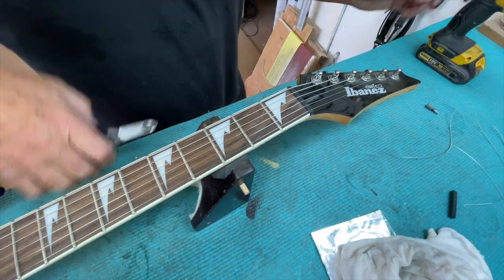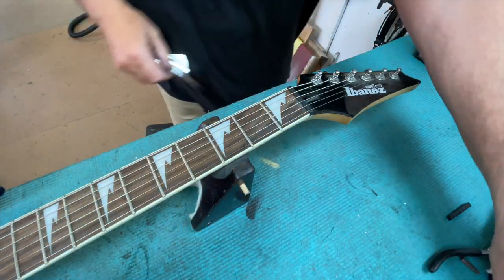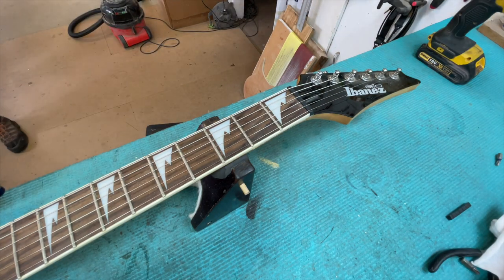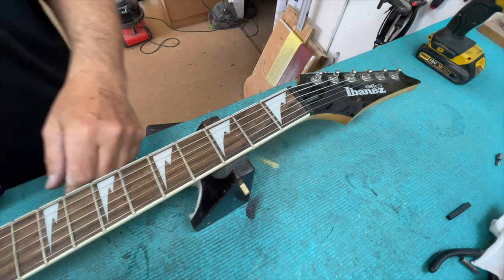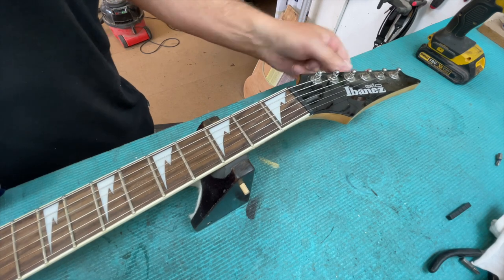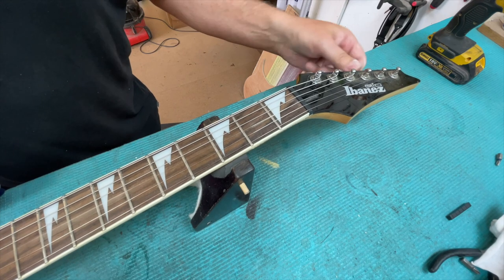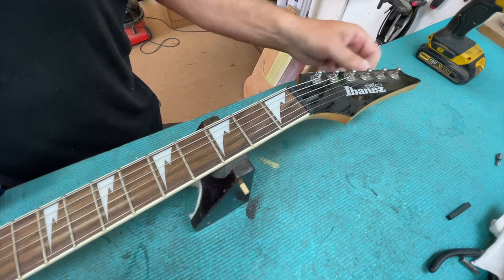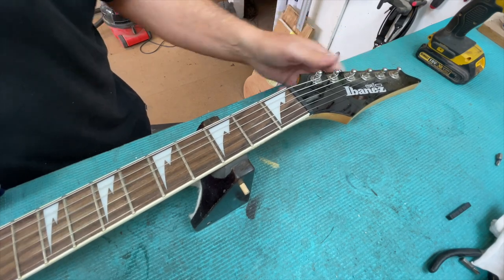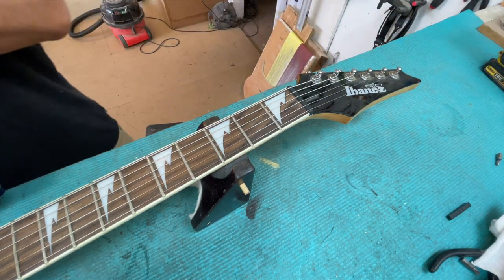Jolly good. So there's new strings. These are inexpensive Chinese strings, which I'm using as sacrificial strings. So I don't mind just using them for this setup and then throwing them away before we finish the setup, and then putting on decent quality D'Addarios. I hope these are not broken tuners. Okay, so I'm going to get a tuning fork at this point. I'm going to just try and get these to pitch.